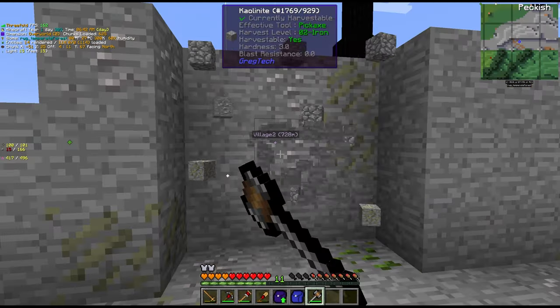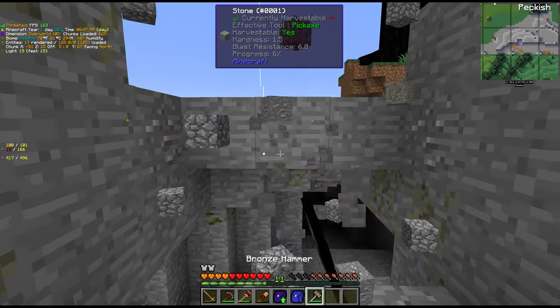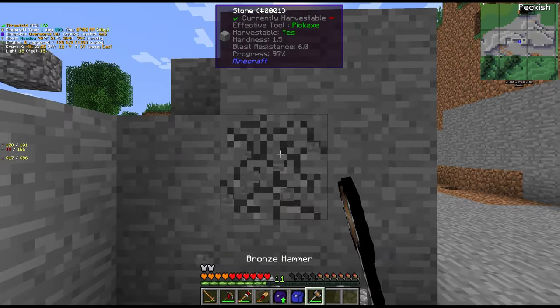Oh, this hammer is slow. Oh no. Maybe we should have went with Alumite for this. Well, I think it still beats the pickaxe, right? I mean, we can put some redstone on this once we have modifier slots.